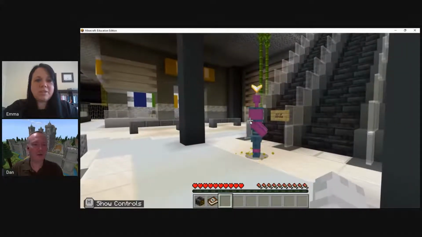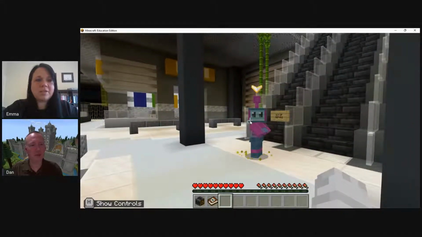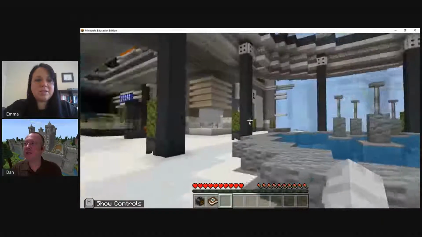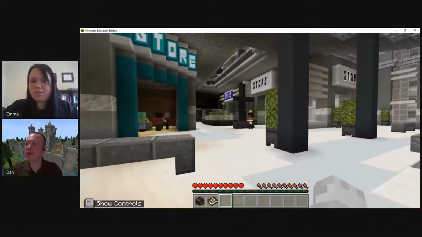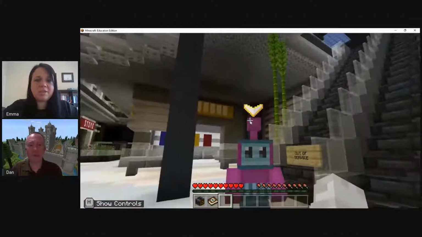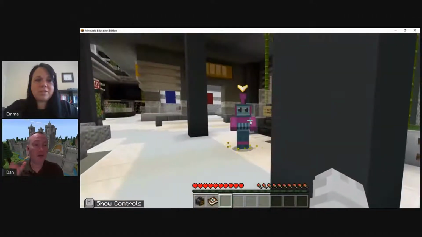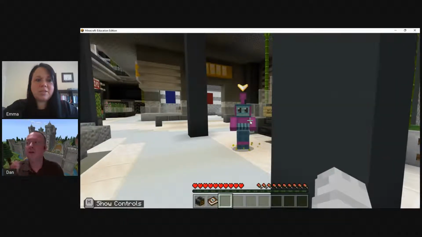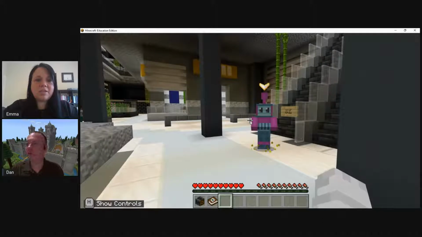So I'm just going to start exploring the mall now, and I'm going to take pictures and take some notes in my portfolio as I go through. You'll note that the NPCs that you can interact with have a little glowing arrow bouncing up and down above them. But there are other things in here that are accessibility challenges or issues related, so feel free to take pictures of those too and take notes.